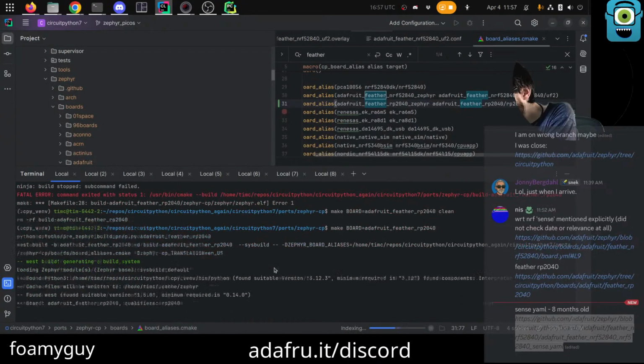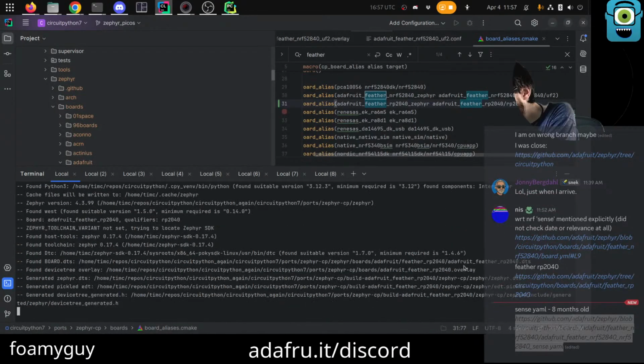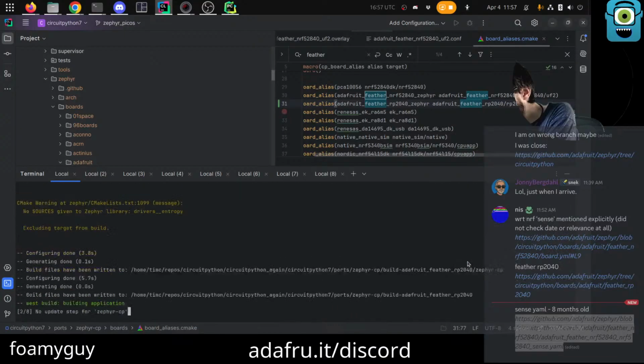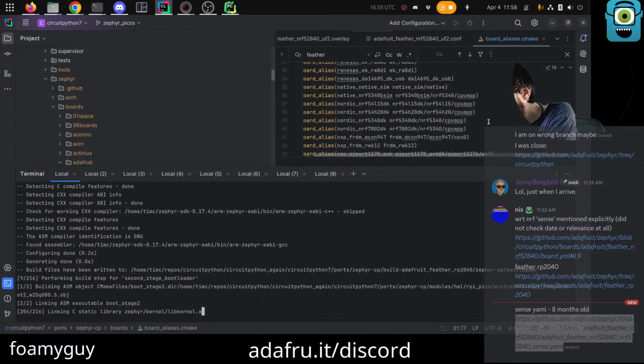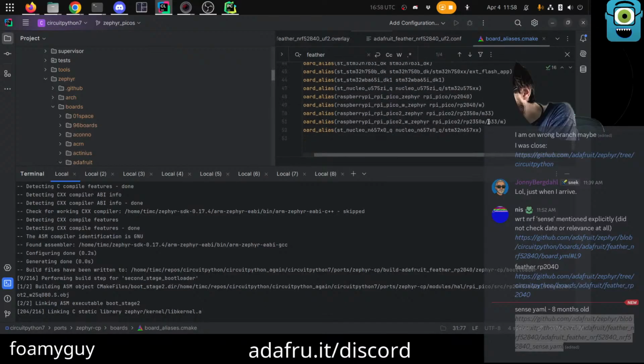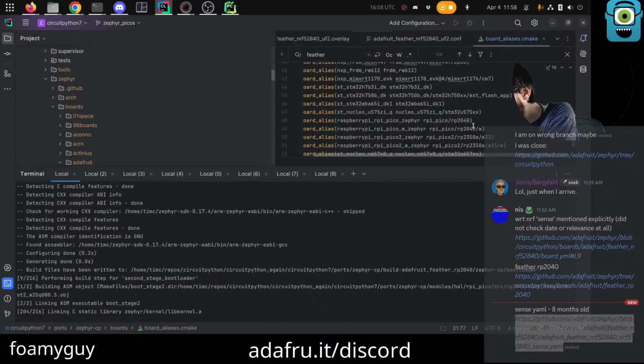Try one more time. I am probably going to wrap it up here. 8 months old. It might be when Scott worked on it the first time. Maybe somebody else added it, I'm not sure. Yeah, I think we don't want the UF2 there, right? Because the Picos, none of these have it.